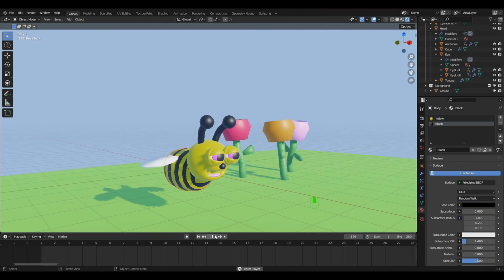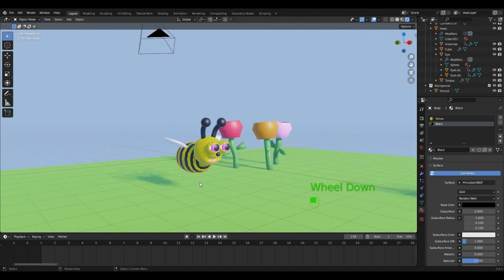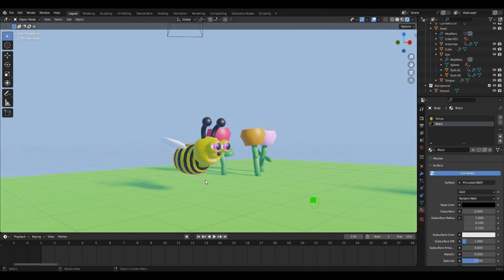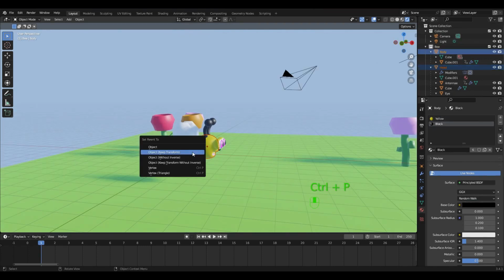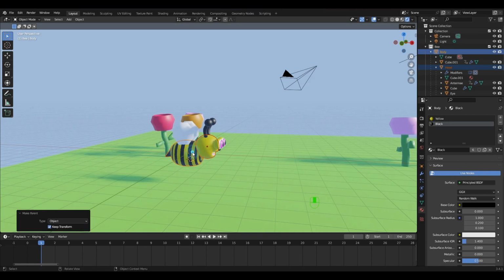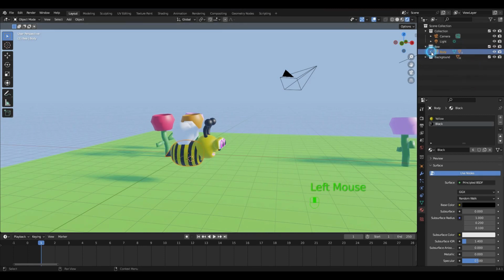Okay, and we do want to add one more animation, and that is the little bee should go up and down a bit. So select the head, select the body, Control P, object keep transform, and now the body contains everything.